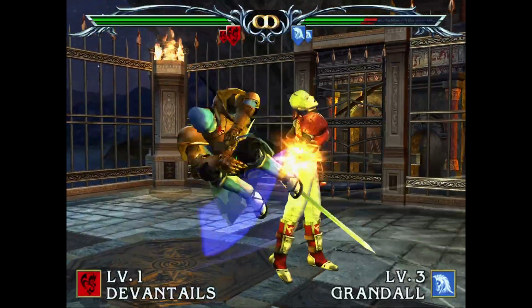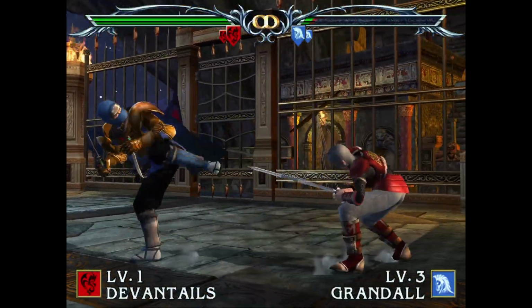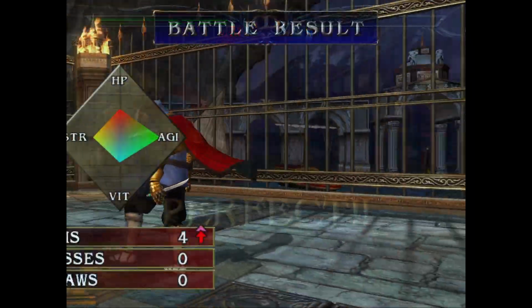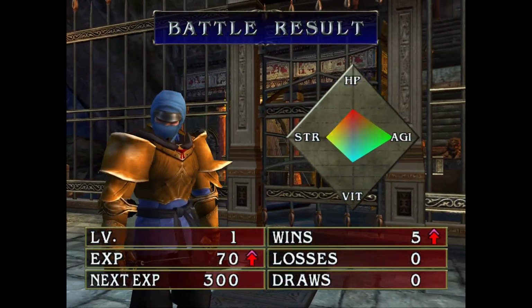Boom, boom, boom, boom, boom, boom, boom. Boom. That's a good combo I just did. Never really did that before. And I just did a flip. I am the victor of this match. Like a somersault. The flip.